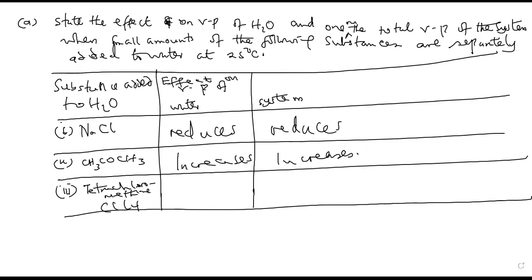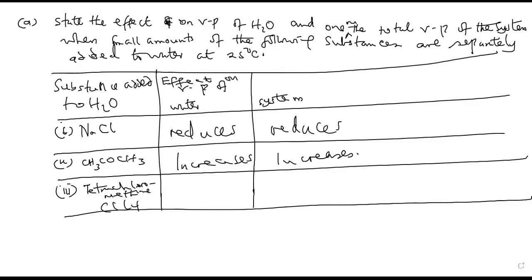So in mixing these two liquids, the weaker intermolecular forces are formed between unlike molecules due to repulsion between similar polarities. And what happens is there is an increase in the escaping tendency of molecules from solution into the vapor phase, thus increasing the vapor pressure exerted by both water and propanone.